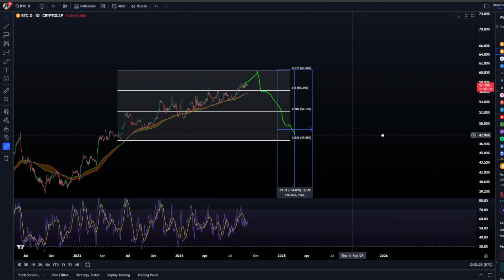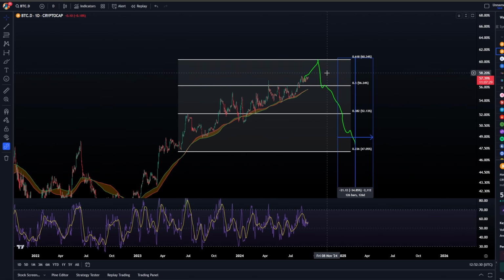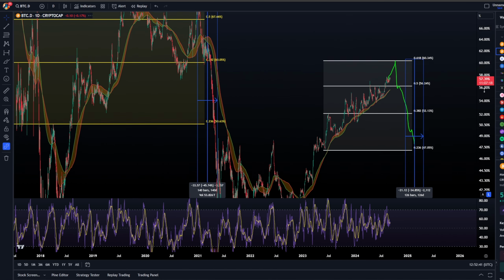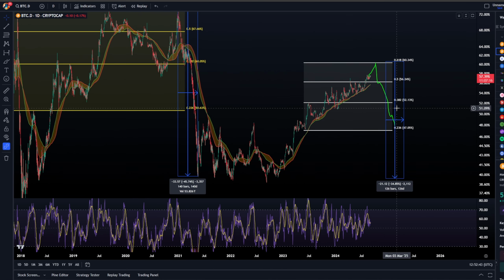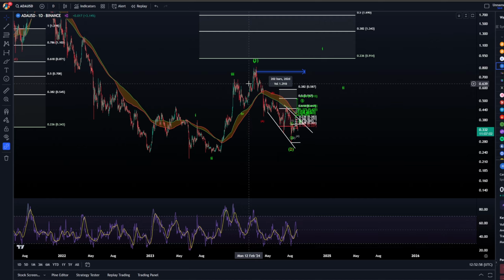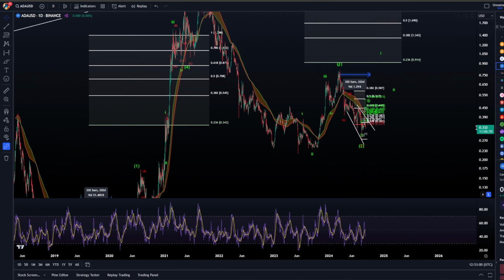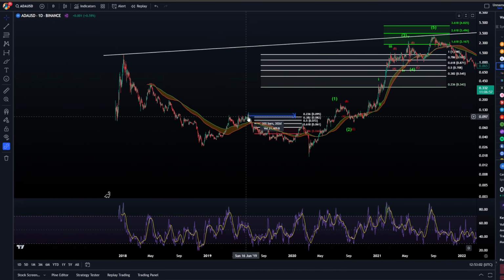And what does that mean? Well, if we are about to top in September, and if Bitcoin dominance will go to like 60% this month, what does that mean for the altcoins? Well, they will most likely bleed against Bitcoin. And right now, Cardano is bleeding against Bitcoin, just like it was doing right over here.